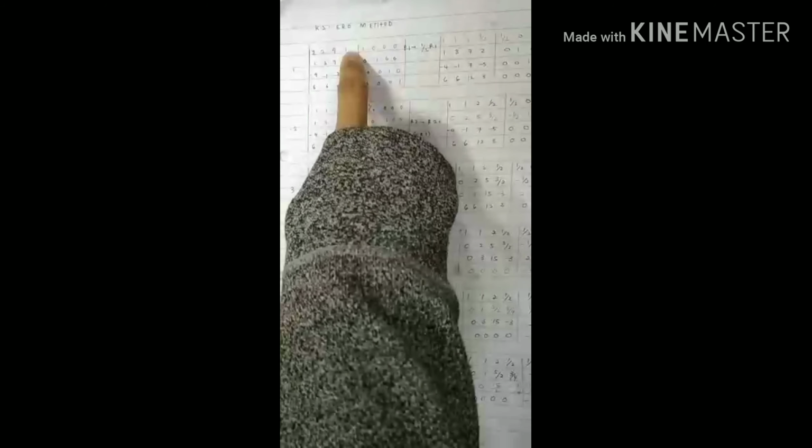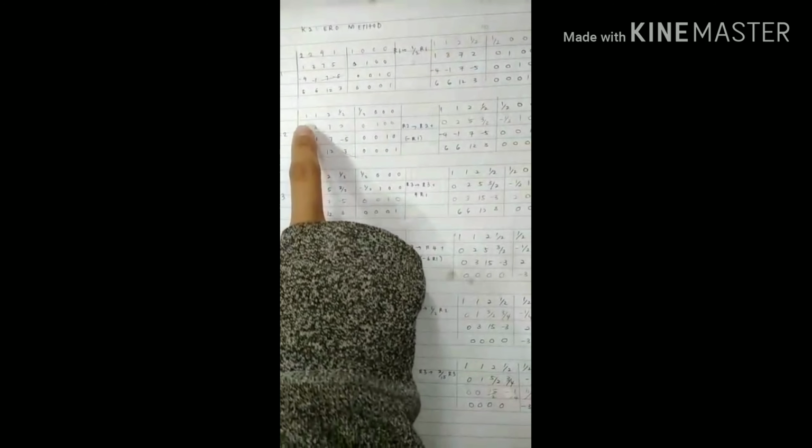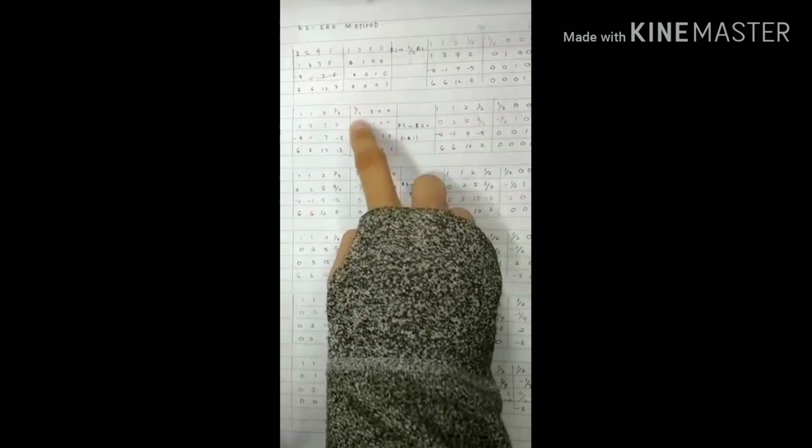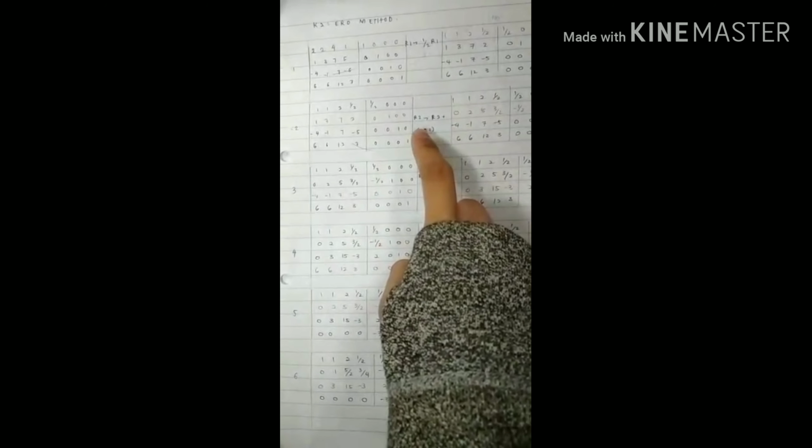Firstly, on my first matrix, the K2 here, this is row 1. Row 1, I'm going to times a half to the row 1. By times half, I will get the second matrix, which is 1, 1, 2, half, and the others I will just copy it back. And for the identity matrix part, I will also times it with a half. But since the others are 0, it will be just 0, 0, 0. And then I will do the same thing to the third matrix, which is row 2.